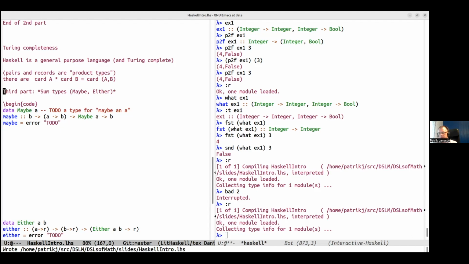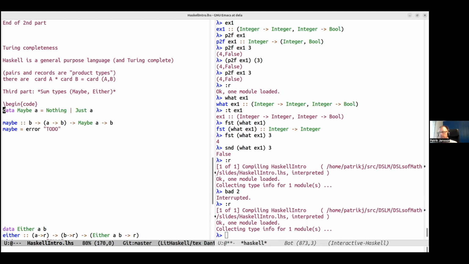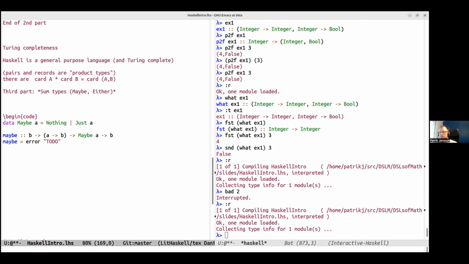The first example is a simple example that comes up often, the Maybe type. It's the idea that it's for situations where you maybe have a value of type A, but you're not sure. So you have to handle the no-value case in some way. The data type declaration here is not finished, but it can be written as either you don't have anything, Nothing, or you just have an A. And that syntax with the bar means that there are two possible forms of values.